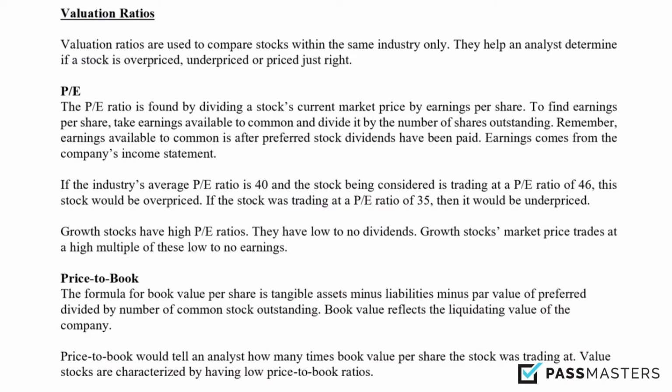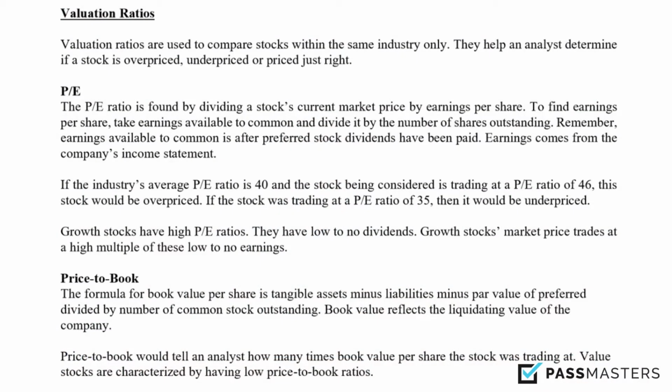To find a company's earnings per share, you're looking at the earnings available after preferred stock dividends have been paid. So after you pay preferred stock dividends, you have this number, earnings available for common. The company could choose to pay out all of those earnings in the form of dividends to the shareholders. Generally, they don't, but they could. So it's that number, earnings available for common, divided by the number of shares of common stock outstanding. That will give you earnings per share.